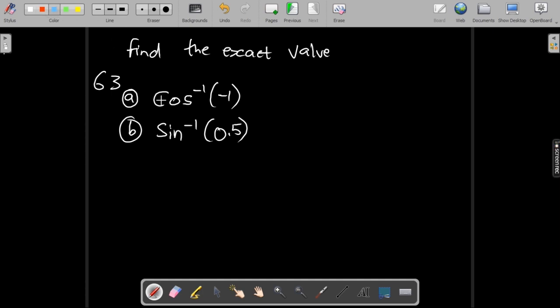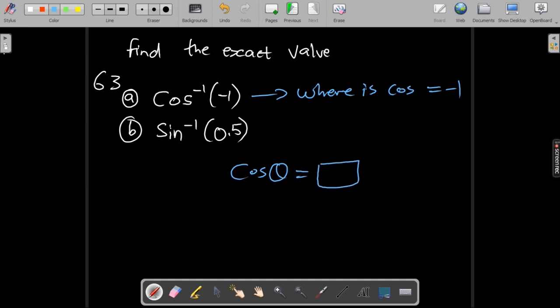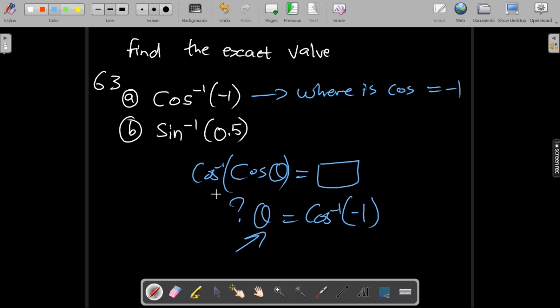So this just means, or it basically is a question, where is cosine equal to -1? So normally you'd have this equal to a value, but now you have the value and you're asked to find the angle. So the answer to these questions would be the angle, because if you find the arc cosine of both sides, on this side we're just going to have theta, which is the angle. On this side, we're going to have the arc cosine of a value. In this case, our value is -1. So we're looking for an angle in both cases.